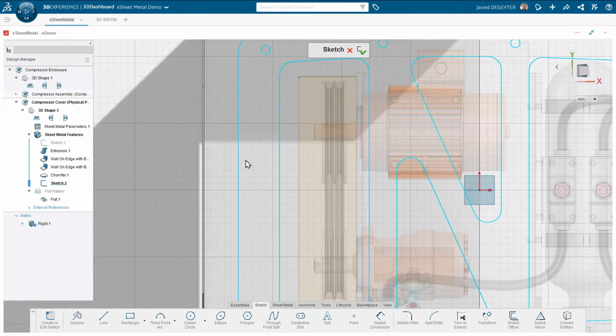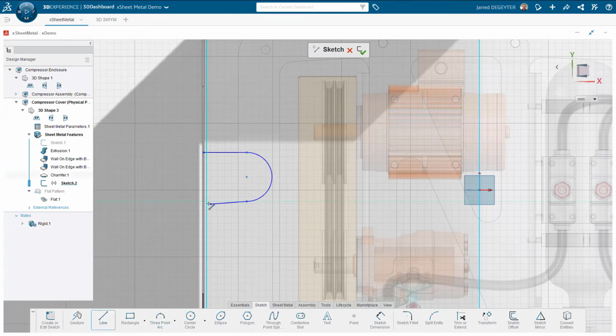Now I'm going to introduce the shortcut toolbar, and you can access this simply by hitting the S key. And depending on the environment you're in will dictate what tools are available for you. In my case, I'm just going to use this line. And I want to incorporate an arc now at the end of this. And you can switch very easily back and forth between the line and the arc by hitting the A key. Now I'm in arc mode. I'll wrap this around, and I'm back into line mode, and I can continue with my sketch. So really quick, really intuitive.